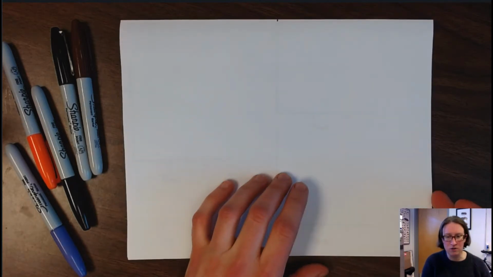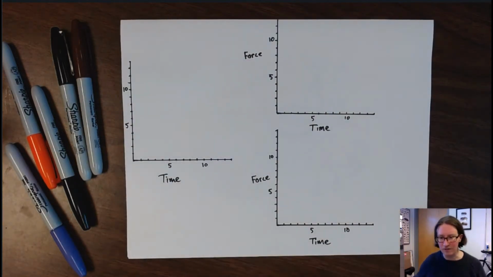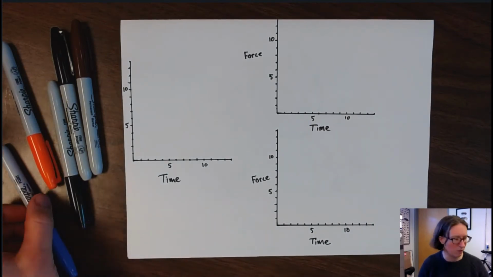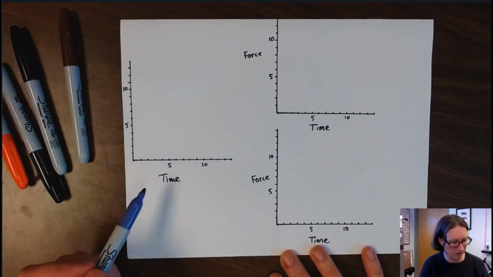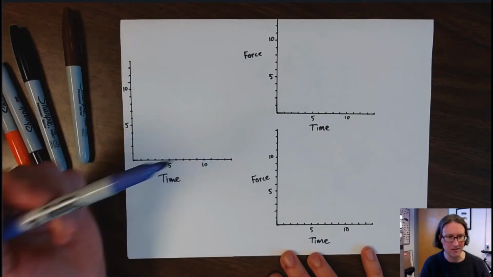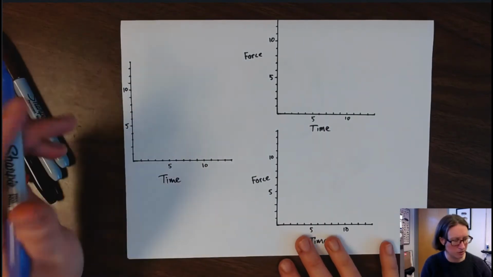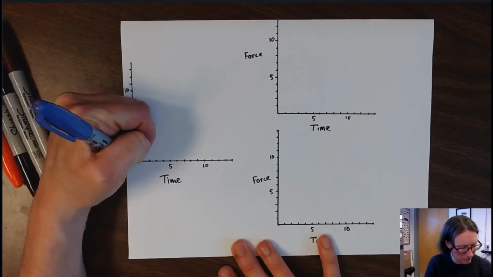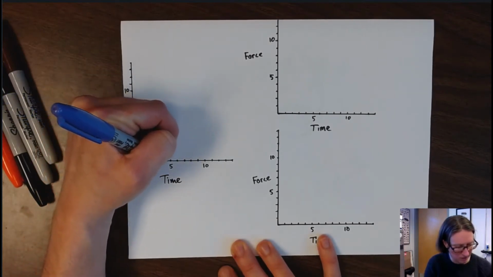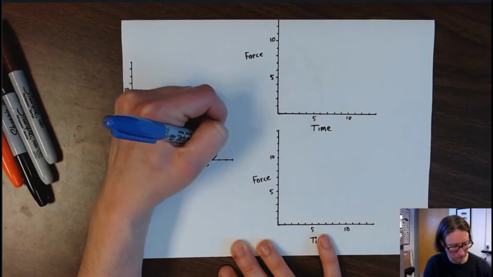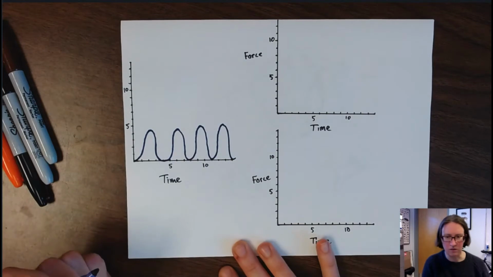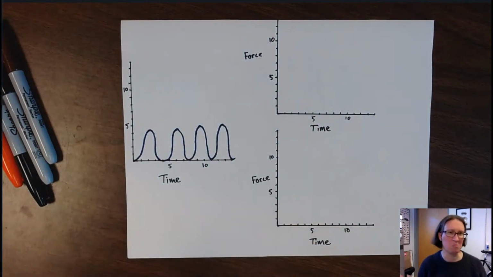So if I were to draw a crude set of graphs of things that we can quantify about heart function, let me just draw out 3 examples of what my measurements might look like. So on all 3 of these graphs, I've got time on the x-axis. My y-axis is force. I'm just using some arbitrary units. So let's say that over time, my pulse might look something like this. Okay, so that might be my normal pulse rate when I'm at rest.